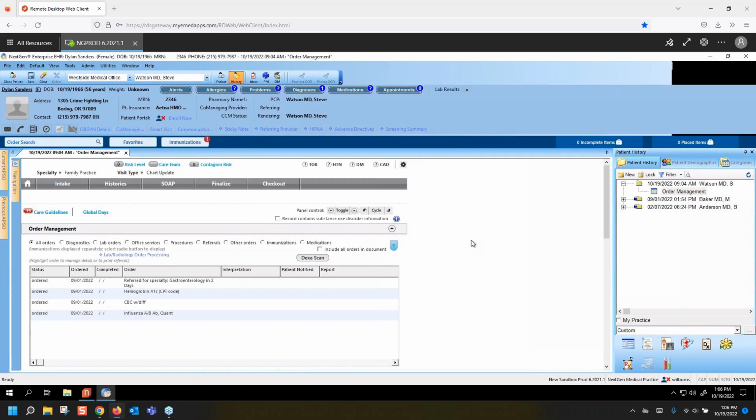Now, granted, you can build reports, and I've heard lots of clients have set up some interesting things with third-party products like I2I and different things like that. But that all requires manpower and a knowledge of the NextGen database to really link all that information together. So what we've done with our order management solution is we've done that legwork for you, made it a very simple install, and provided a tool where you can see that 30,000 foot overview at the practice level of all of your orders within your NextGen application.